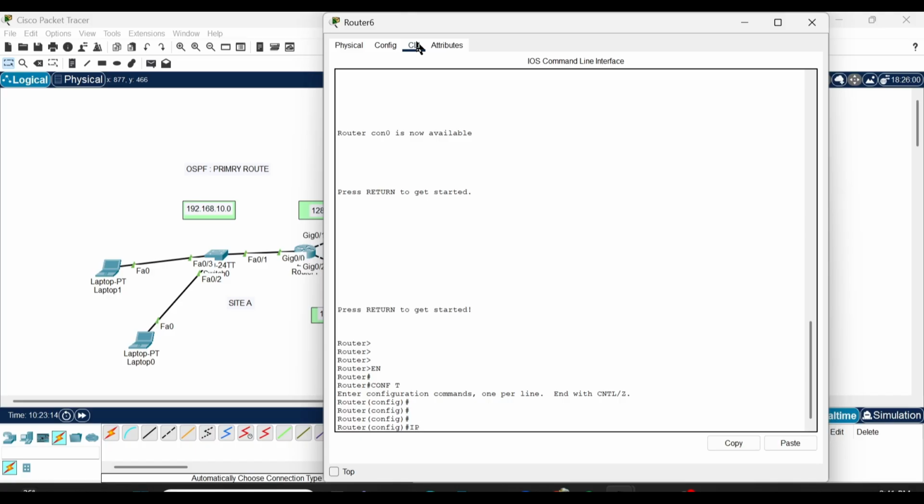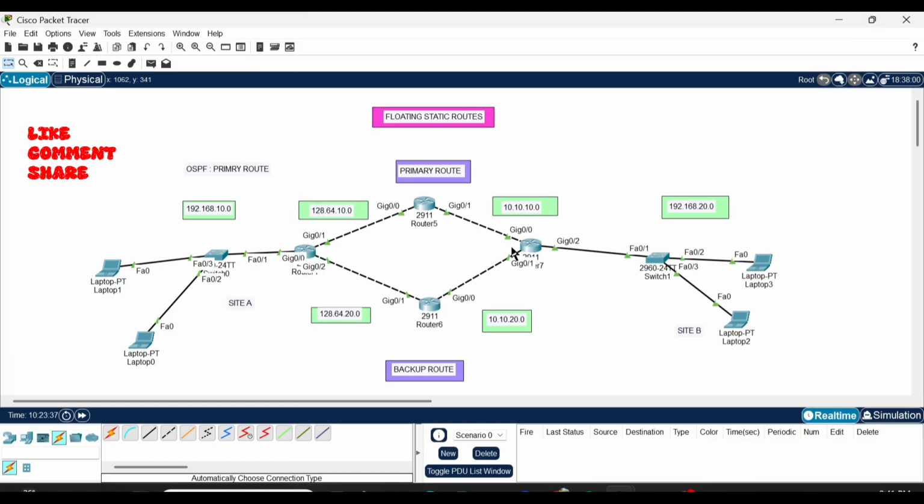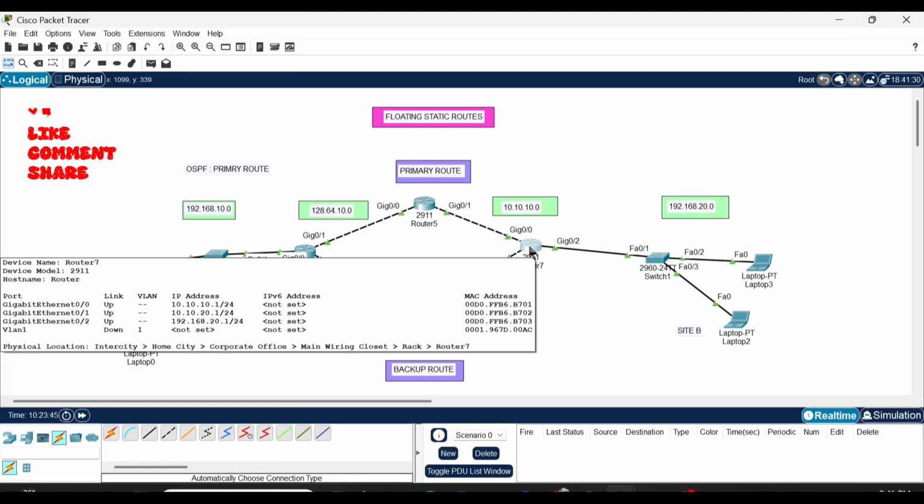So we say ip route with a destination of 192.168.20.0 network with a subnet mask of 255.255.255.0, and it should be using the next hop IP address of this interface over here, which will be taking 10.10.20.1.